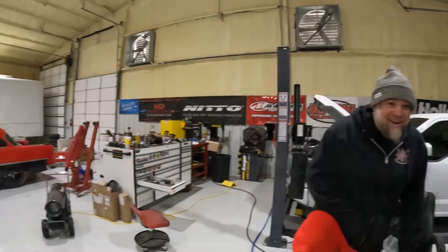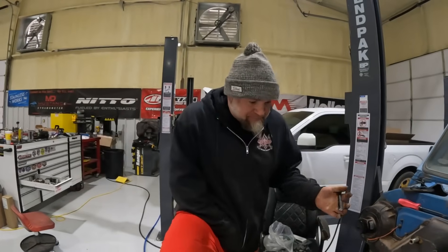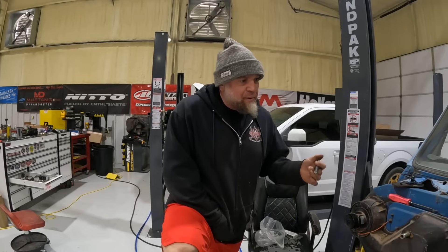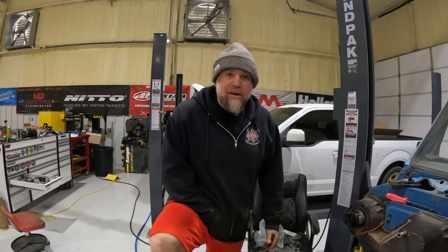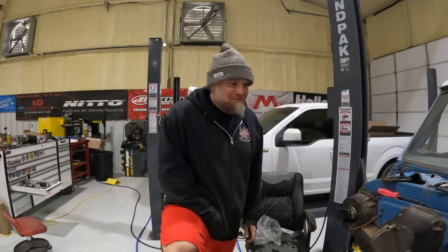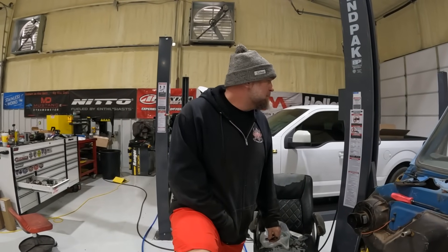If we're going to open up the rim vs. wheel can of worms, we may as well start talking about what's a streetcar. Anyway — this thing is cool. A lot of people love the beat-up look, and I think Casey loves this thing the way it is. The day I bought it she was thrilled, and I know she wants it back.